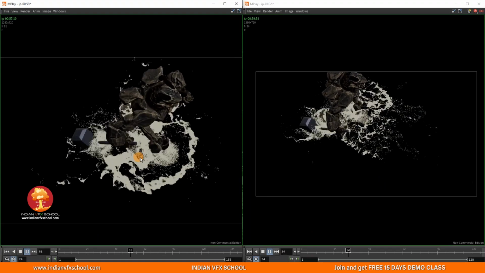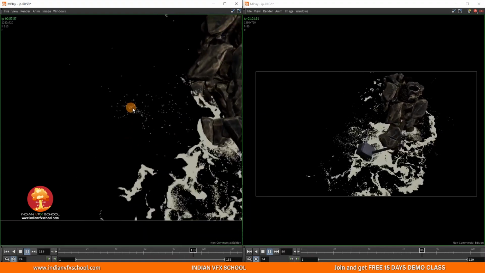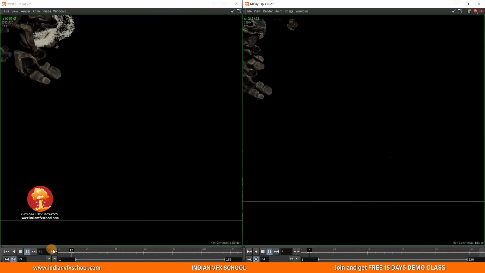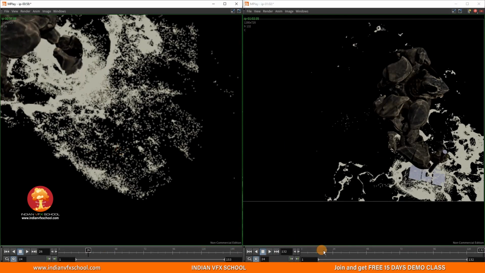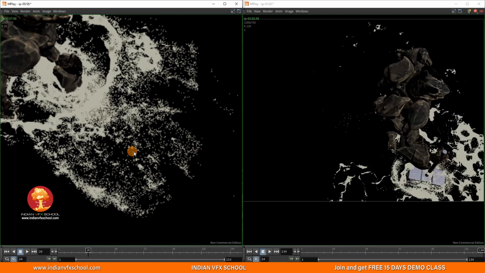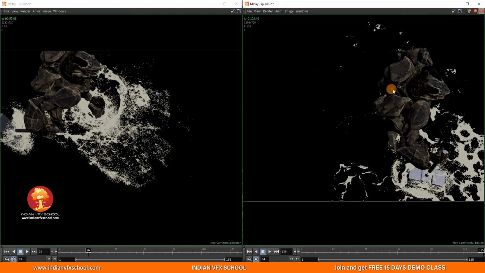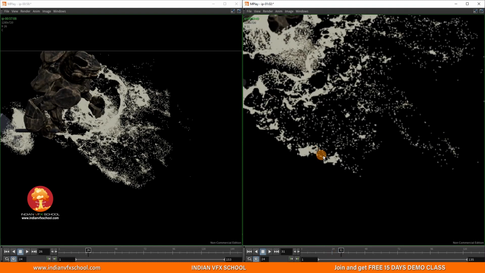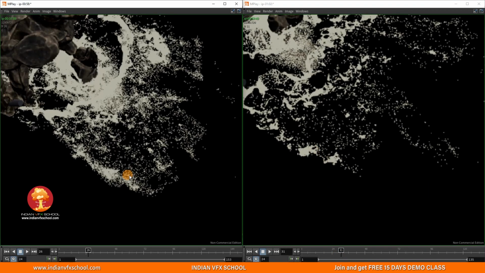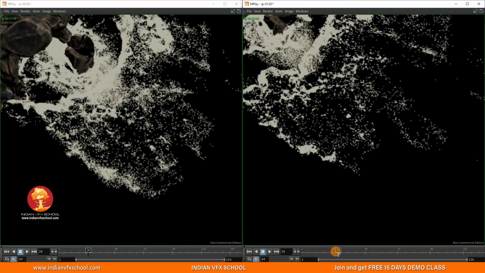You can see previously we had these lone particles, but now if you look at the new sim, let's try to spot the difference. Again, if I go to frame 26, see, that is what we have now. These particles will try to clump much more. On this frame, you can see what we had previously.